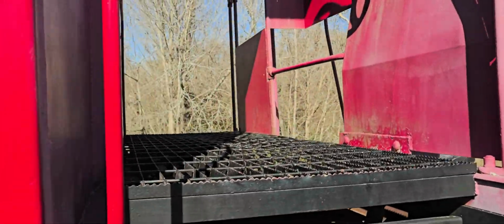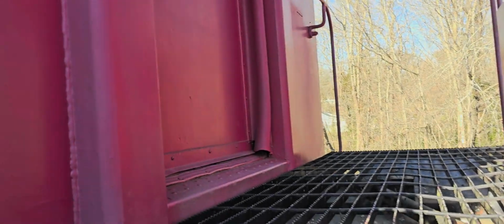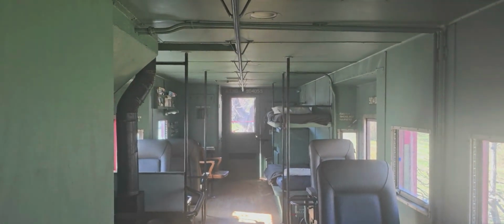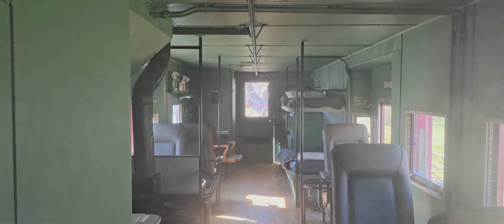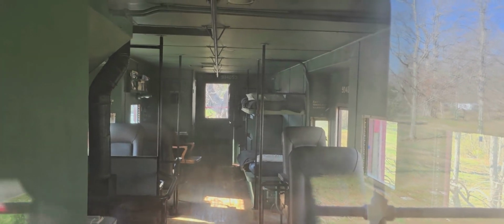So, I don't know if I can get up here. Just make sure this is sturdy here. Too old for this, you guys. Let's see if we can check it out. In there, you've got seats. We've got the stove, or I'm on the other side. Nope, the stove's right there on the left. The table, sinks. There are two bunk beds over there. That's really cool. There's a bunch of other stuff that I'm going to go take a look at.